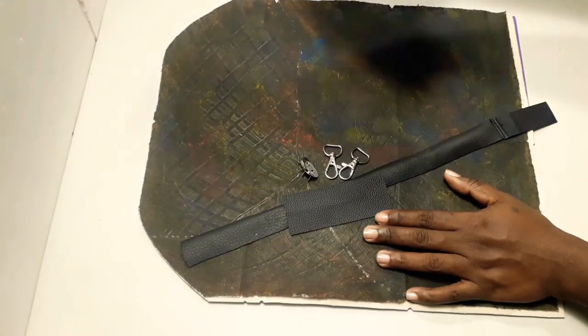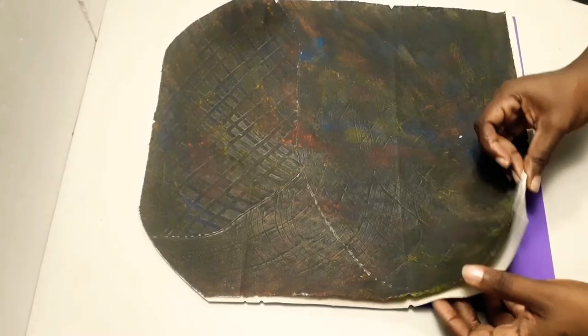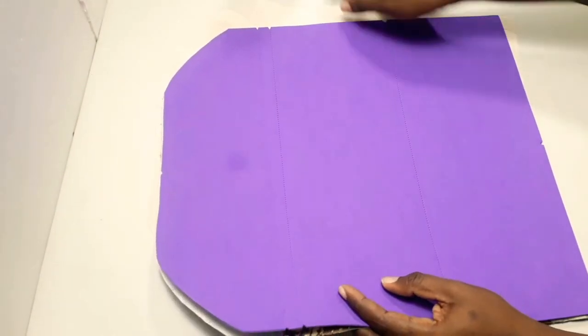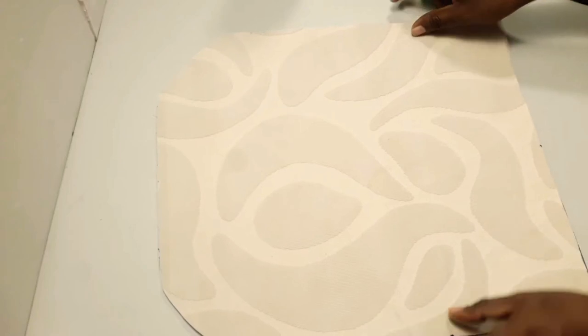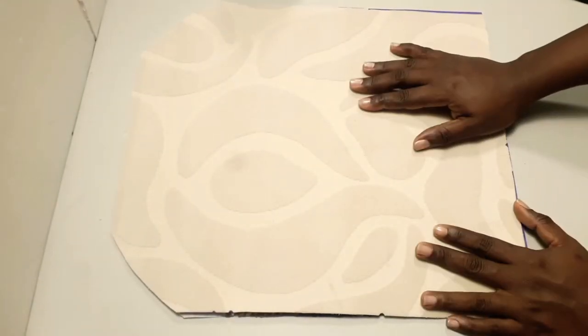So I'm just going to spray a bit of this on the back of my exterior fabric, and I'm gonna stick my exterior fabric to the foam. Then once I put on my snap closure, I will then stick my lining to the foam as well. I'm gonna go and spray this outside, and then I'll come back and show you.